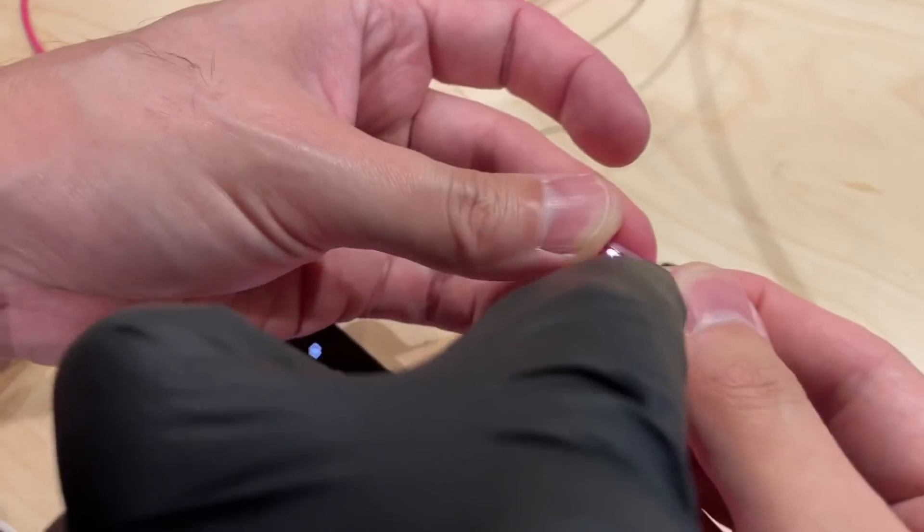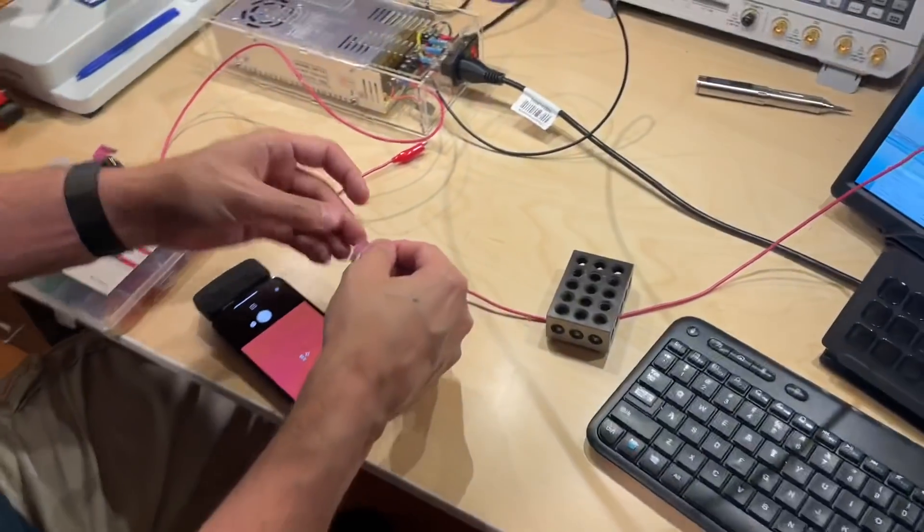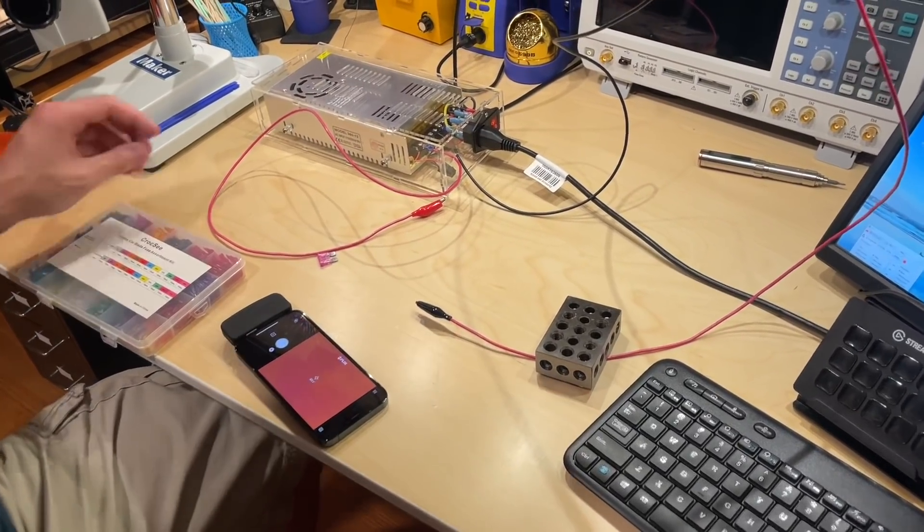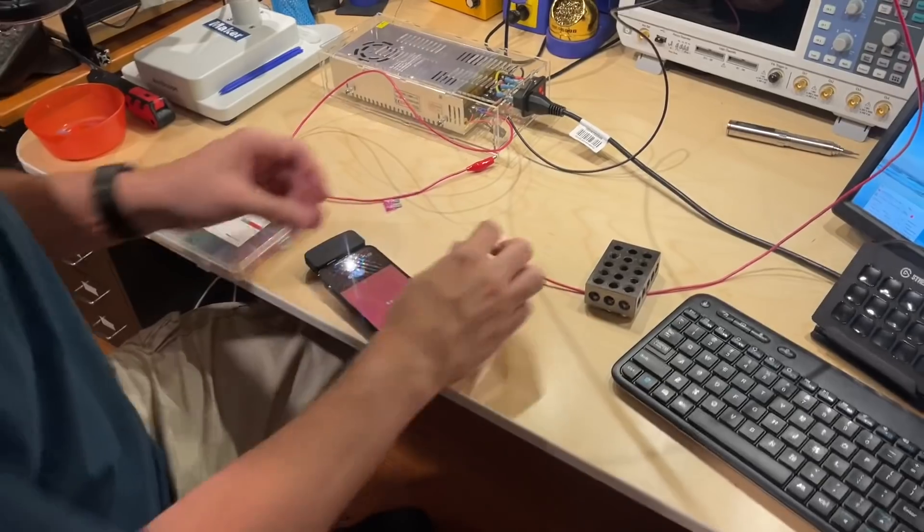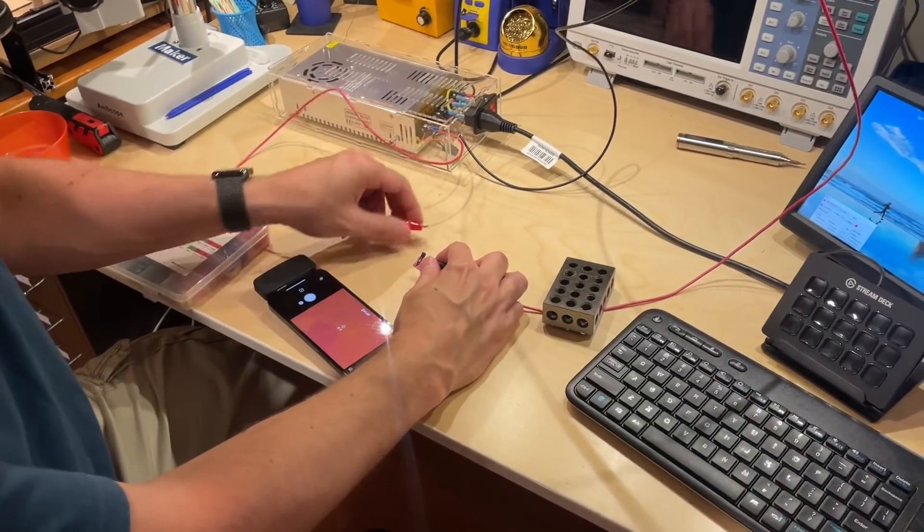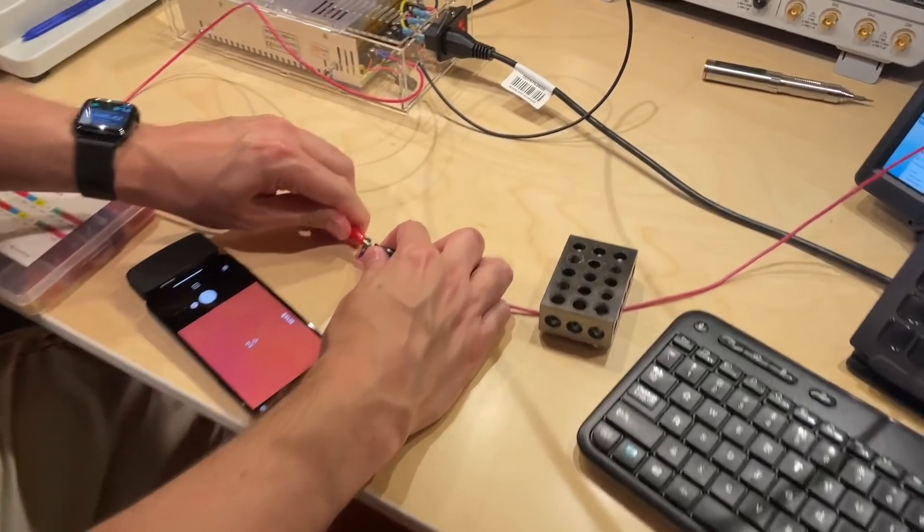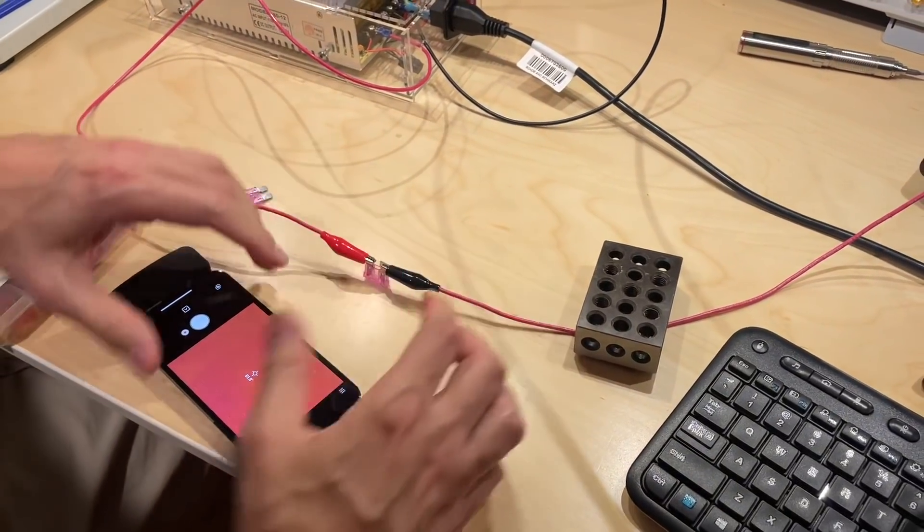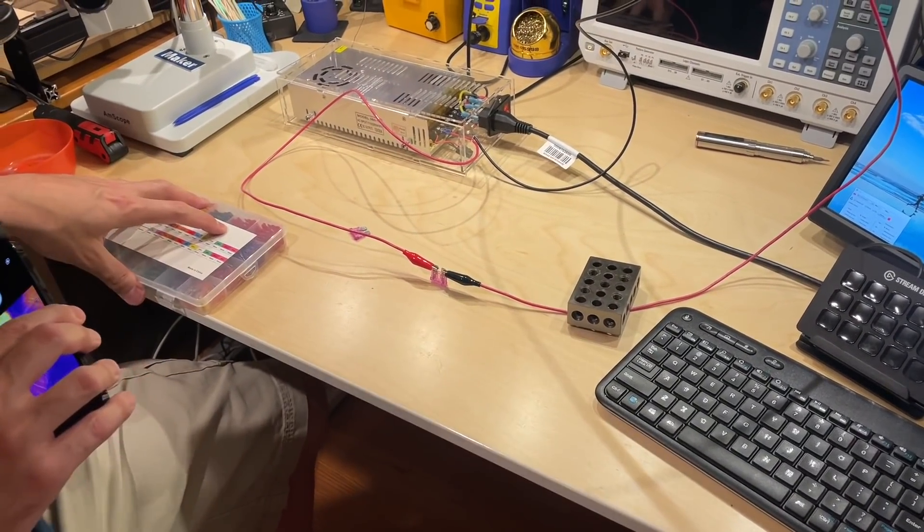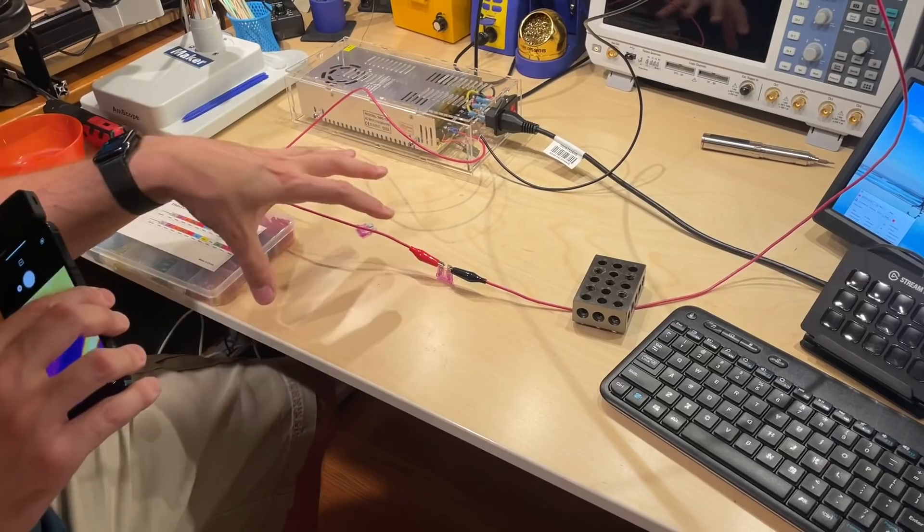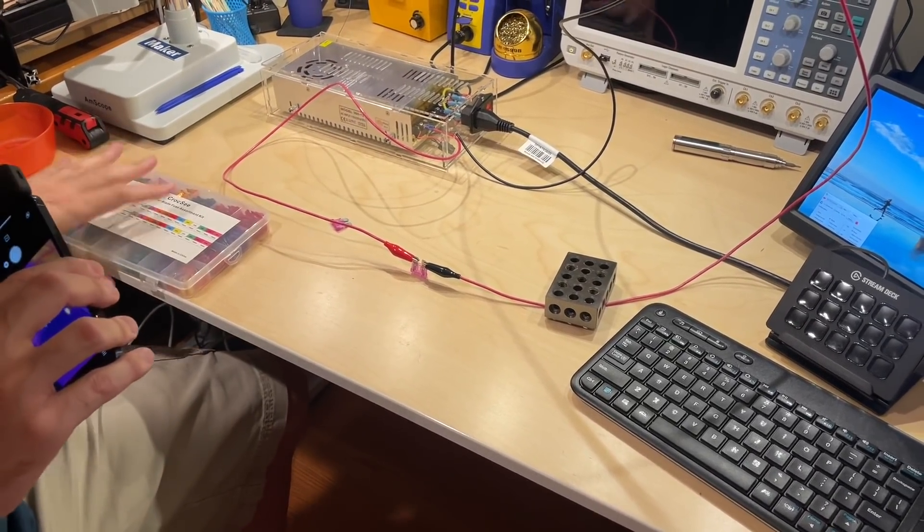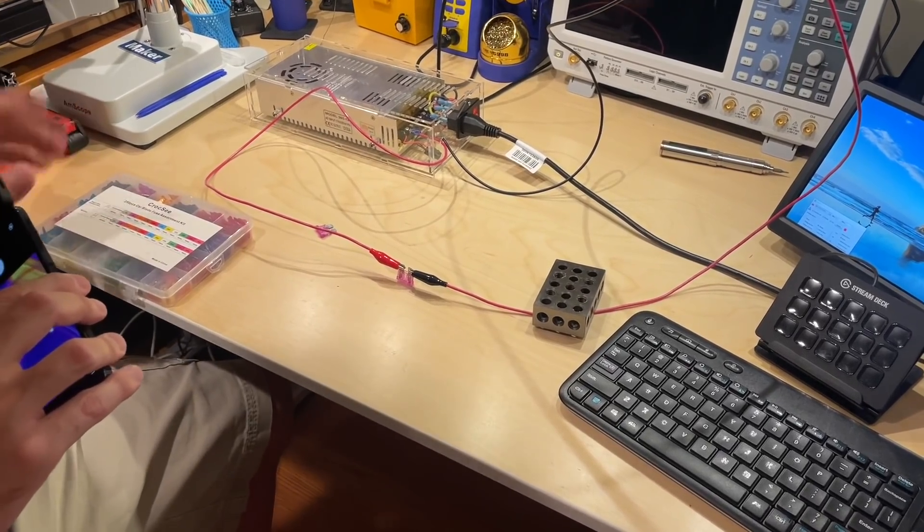Now do you have a Bussman fuse for comparison? I don't. I had a couple things from my junk drawer and I was able to try different fuses from different manufacturers and they do vary a lot. These tend to be pretty consistent within the batch, but another batch of identical looking 3-amp fuses that I got blew at a much lower current, like 4.1 amps.